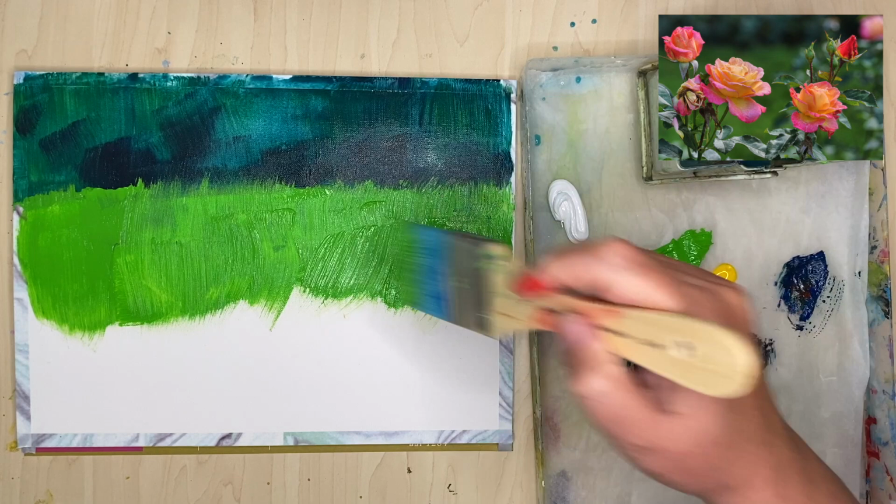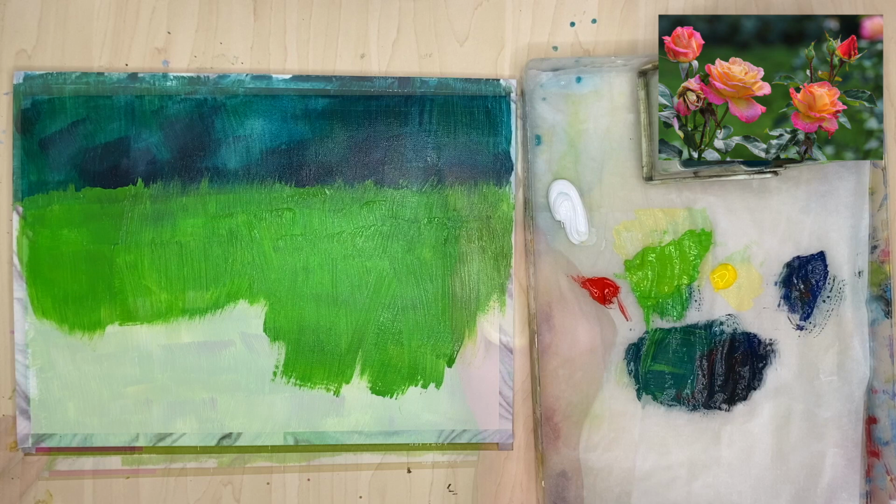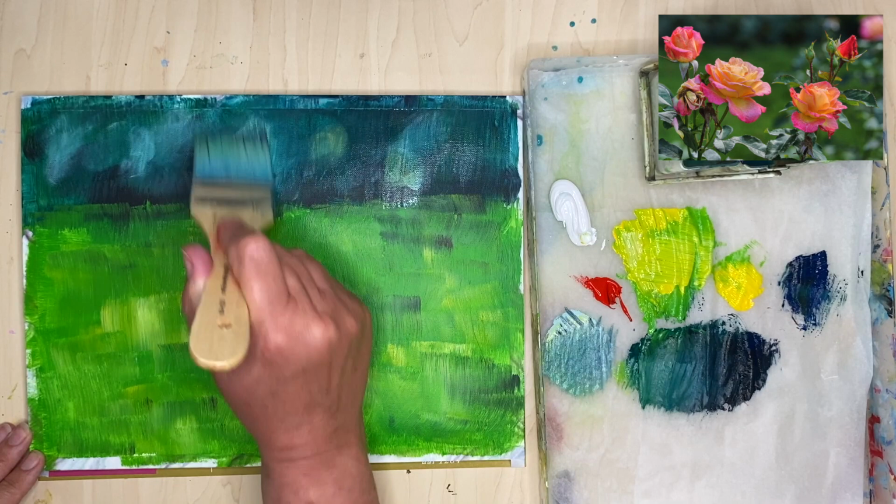So I'm just blocking in all of this yummy green colour. I'm just adding a little bit of lighter areas to the background there just to create a little bit of light using my flat brush.